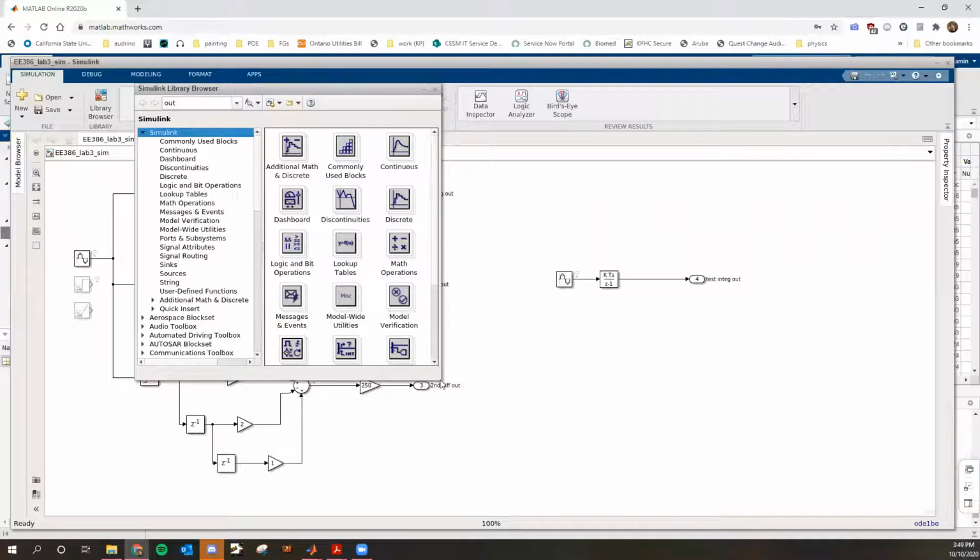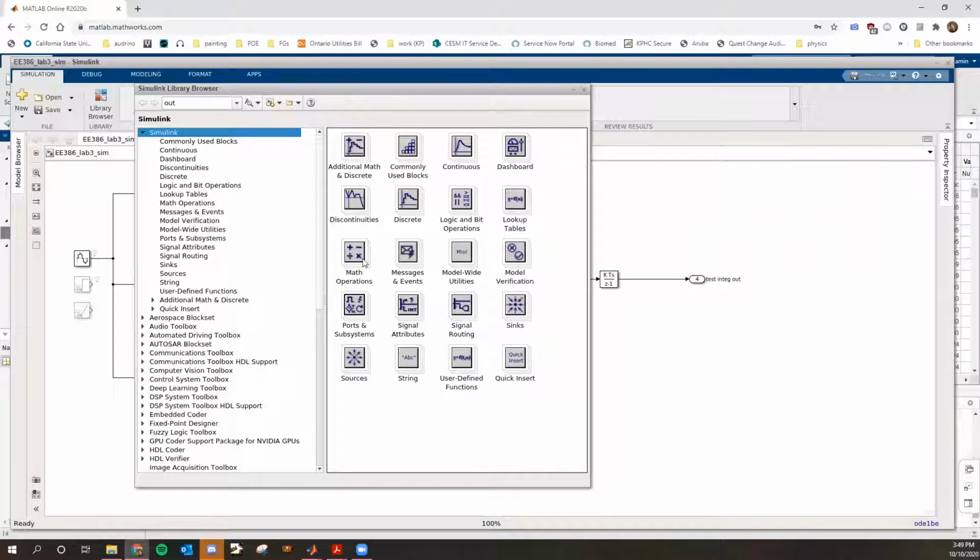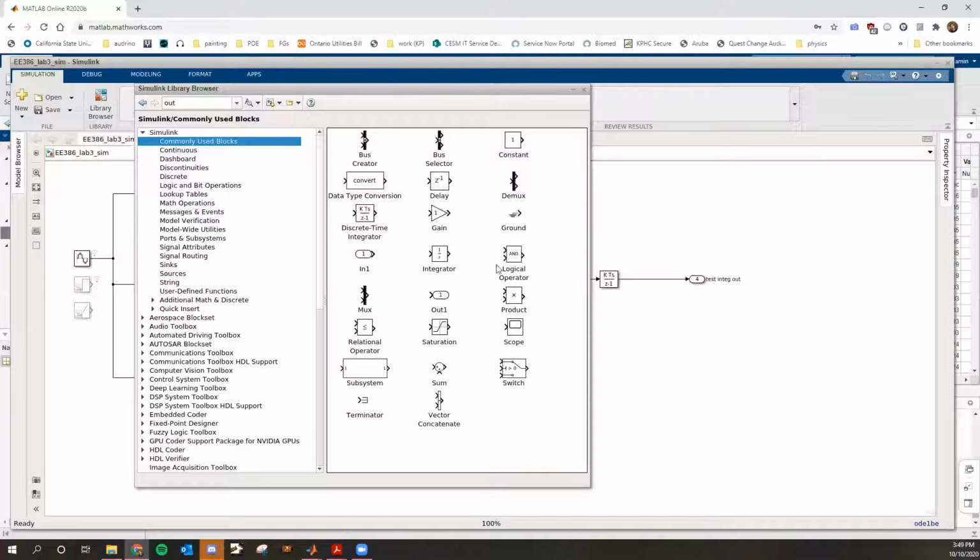Here it has a library of all the different blocks that you can use, broken down by categories. Here we see commonly used blocks. There are some pretty sophisticated simulations that you can create.